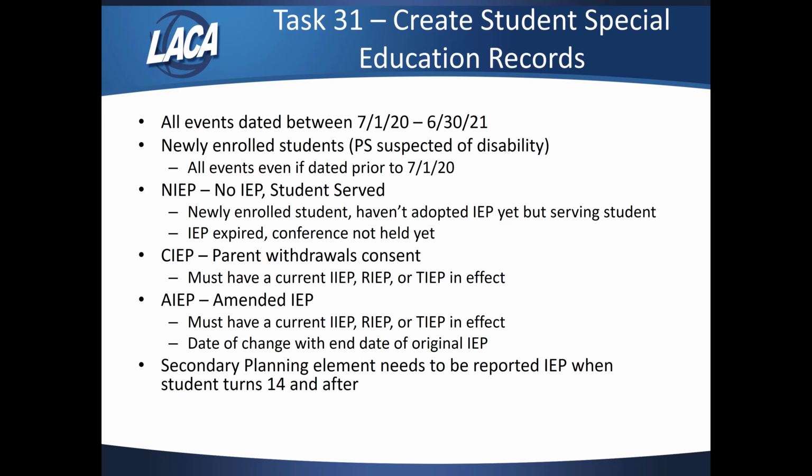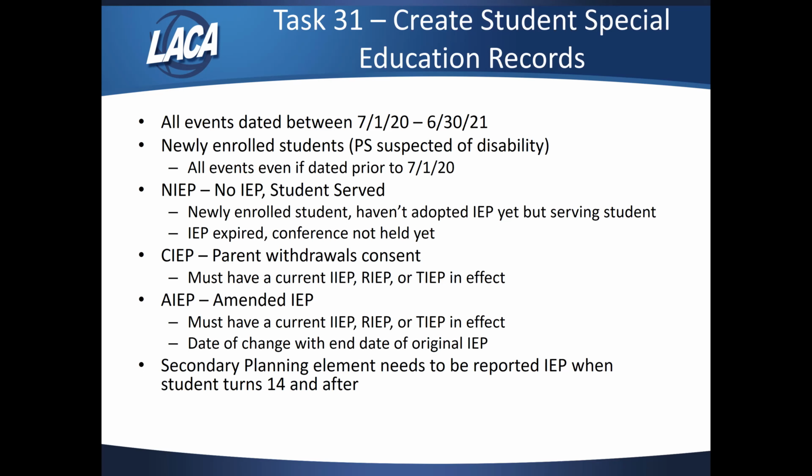Also, if you have a student who enrolled, had a disability, and your district hasn't transferred the IEP and the ETR yet, but you're serving that student, put in an NIEP to indicate that they're a transferred student and we're working on the IEP, but we're serving them, so that you will get the weighted funding.